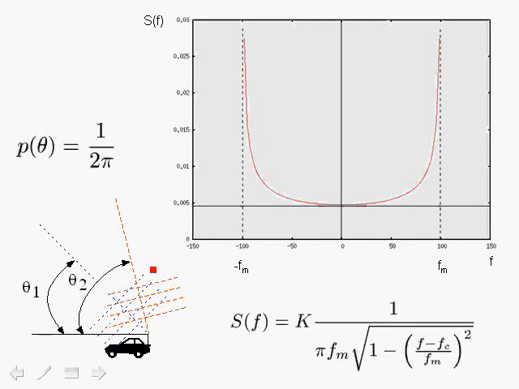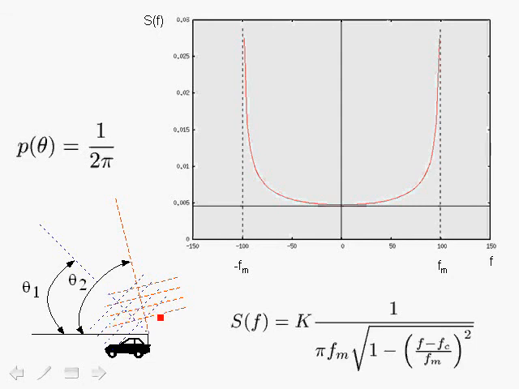Now, in an urban environment with many buildings and a base station, the actual transmitted signal from the base station is scattered by the multiple buildings and other structures such that the scattered waveforms arrive at the antenna of the vehicle at different angles. And we can assume that the arrival angles of the plane waves due to scattering from the base station would arrive with a certain distribution. We will call that distribution p of theta. So p of theta is a probability density function for the angle of arrival of the plane waves.